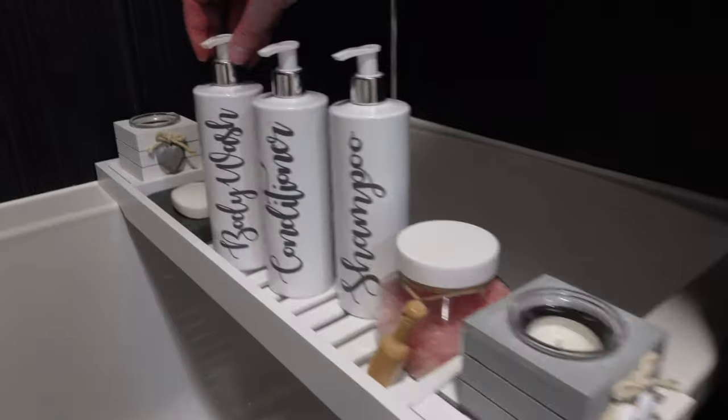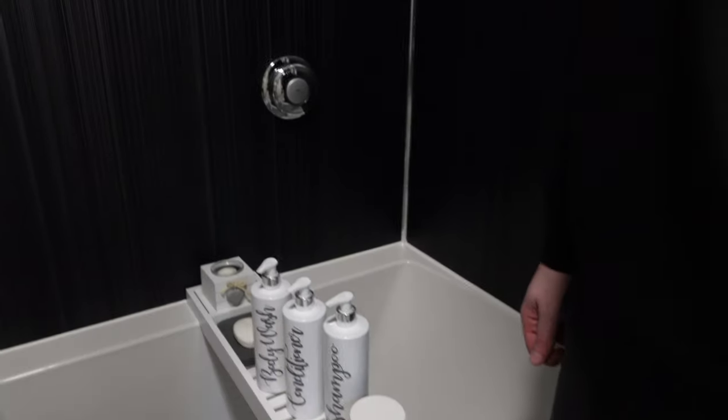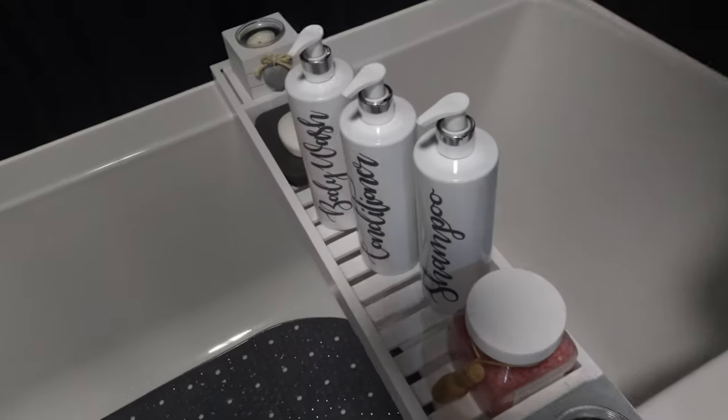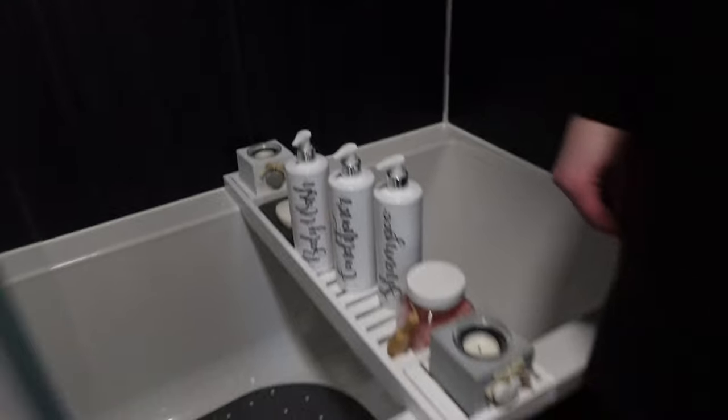Some majigs. I go mad when Jack doesn't put them in order as well. Like, you've not put that body wash. You go mad at me for breathing. You need to put that body wash more forward. There we go. Got it! So this is where you control the heat and you turn it on. That's it. Worked for me. There you go, there's the bath. So, that is our bathroom.